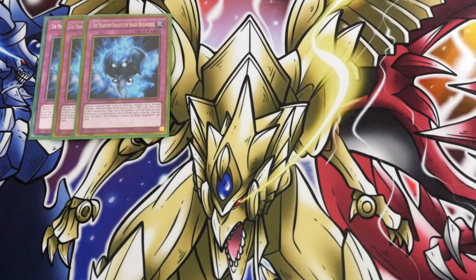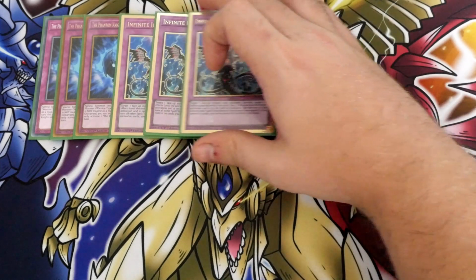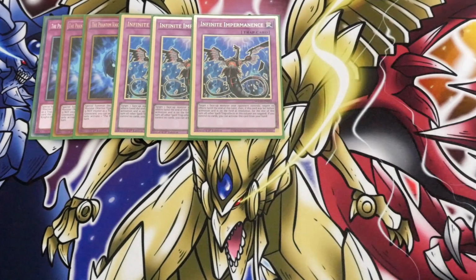Onto the traps. Triple Phantom Knight Shade Brigandine, of course. Normal summon a TrapTrix, turn it into Serra, activate your Shade Brigandine, special summon a TrapTrix from the deck, instant rank 4. Wham bam, thank you ma'am, all from like 2 cards. Infinite Impermanence, so we're not playing Veilers, which arguably you could do, but the way I see it is Imperm is better than Veiler massively in this deck because it is a normal trap.